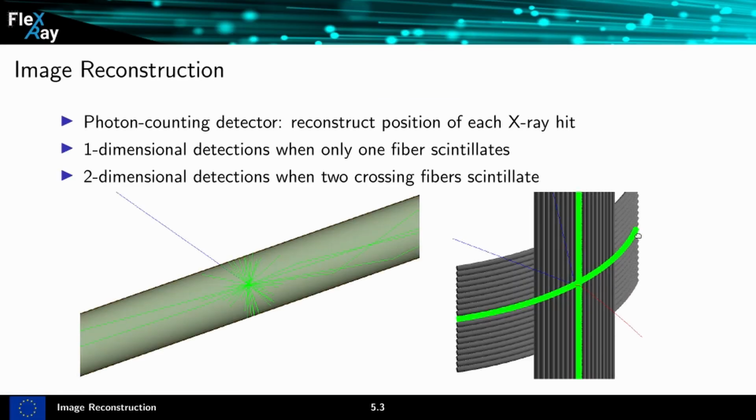So this is essentially a photon counting detector. We need to reconstruct the position of each individual X-ray hit. There are 2 scenarios we need to look at. One is when an X-ray comes in and gets absorbed in a single fiber and scintillates in all directions. And the other is when an X-ray comes in and scintillates in both an X fiber and a Y fiber simultaneously. We have algorithms to look at both of these detections, and they're useful in different cases.